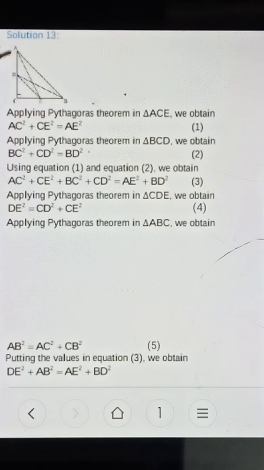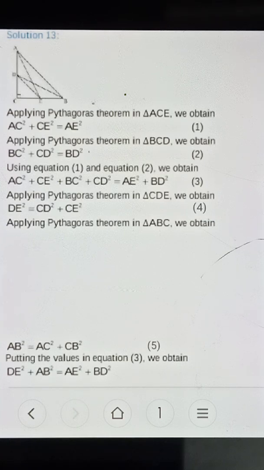So complete, make that figure. The figure is not given. You'll have to make the figure like this. Okay, but it's a simple figure. Okay, so in this figure now, you had to prove that AE square, so you'll join AE, join A with E, this square of this, plus BD, join BD as well, would be equal to sum of AB square and DE square. Okay, so what are you observing here?